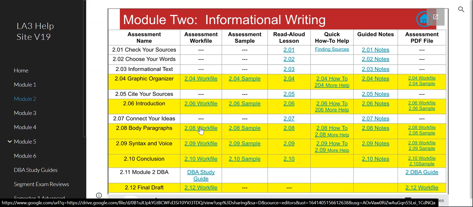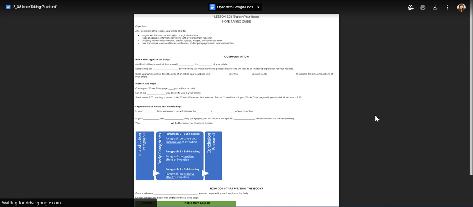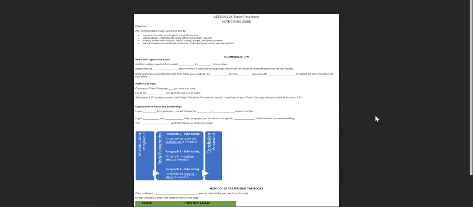Now, if you do click to download the work file, usually it shows you a preview page. So I'll show you with the notes. Okay, so I always recommend when people go through the lesson, not the assessment, but the lesson, Lesson 2.08 or whichever lesson, also have guided notes with you. This is an example of guided notes. This is one for lesson 2.08. Now what we're looking at is the preview screen.